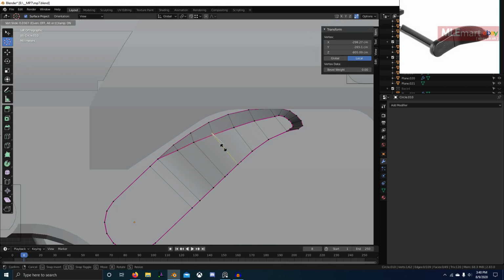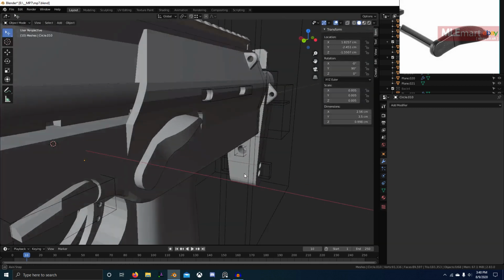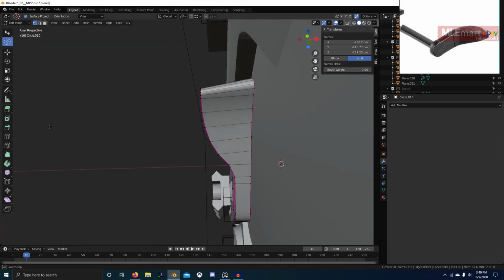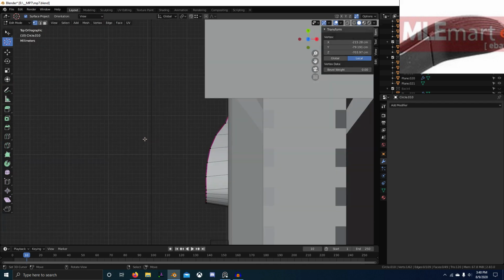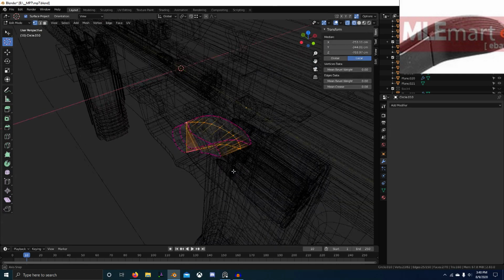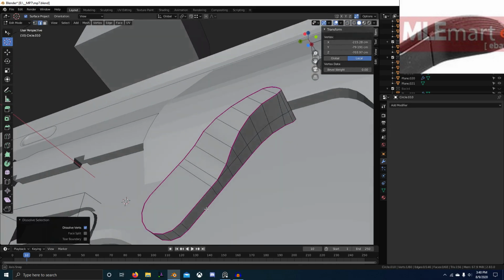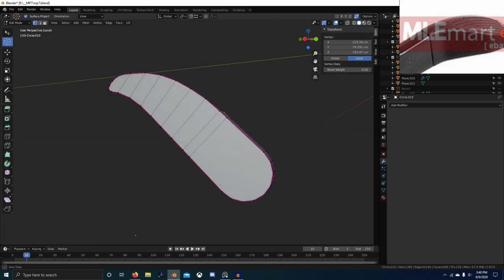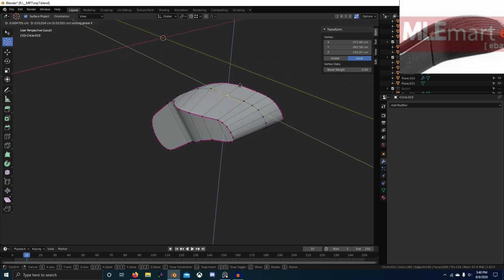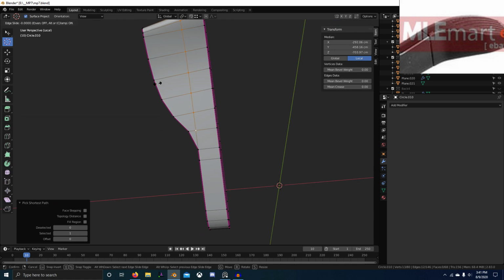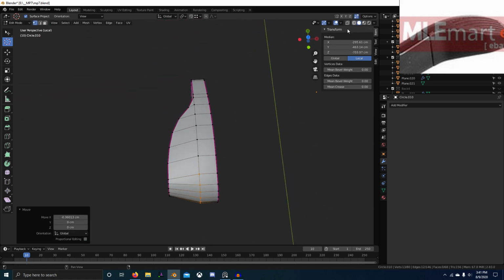So, and this needs to come up. And maybe this should have some loop cut through it, like this. Delete those. And make sure these are holding the initial curvature. And easiest way to do that is just to bring them out and then back, or bring them in and back out, like that.